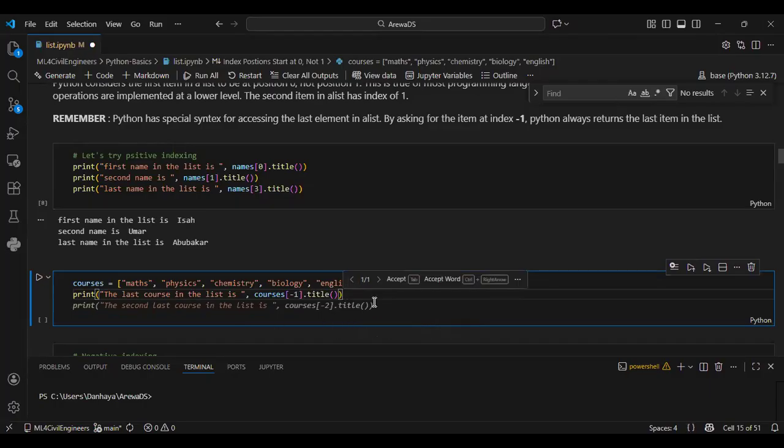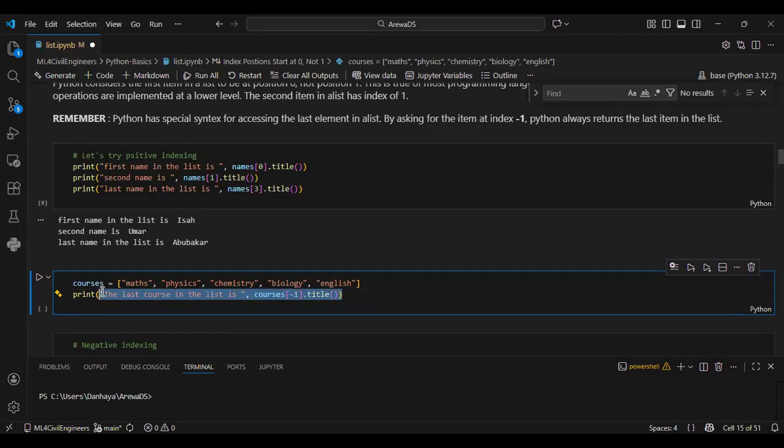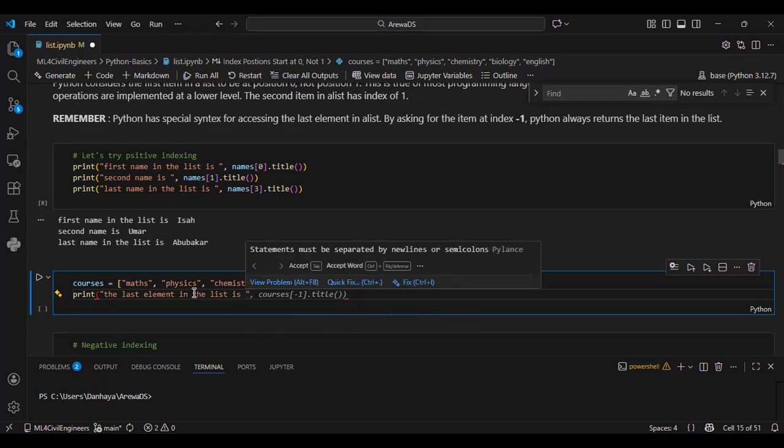I think if I do that one you may not understand, but let me write it by myself so that you understand what I mean. Let me start by writing the last element. So let me start the code. This is the statement I want you to print, but after this is printed, I want the value at the end.